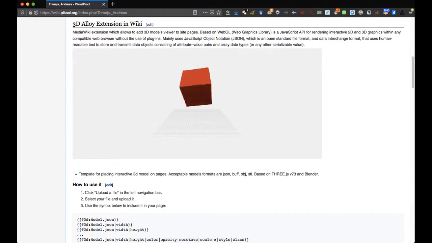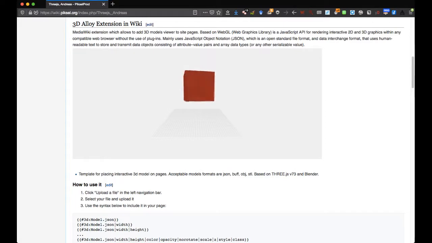The 3D Alloy extension that you find in the wiki uses the JavaScript object notation, and a brief abbreviation of it is JSON. So whenever I talk about this JSON file format, you know what I mean. It's an open standard file format. It's used across various different applications.